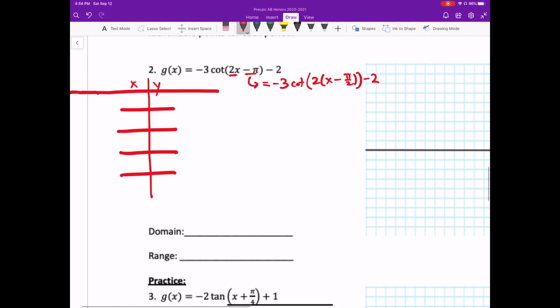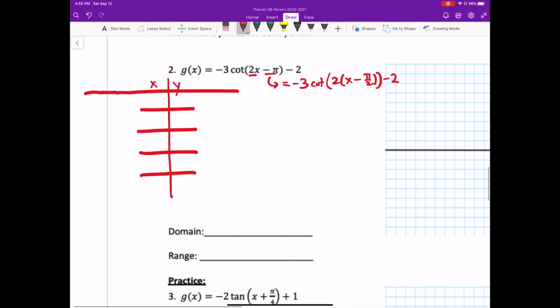So again, we're going to try this with the tabular method, with a table, and then we're going to try this using just kind of understanding the transformations and understand what the cotangent looks like. So let's start off with the basics of a cotangent function. If you define it from 0 to pi, I don't know if you remember, it started with an asymptote, it ends with an asymptote. It goes high, 0, low. And then you just fill in the values in between.